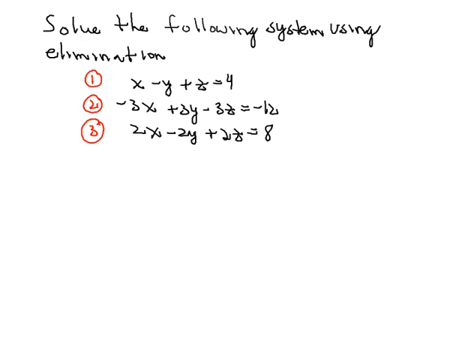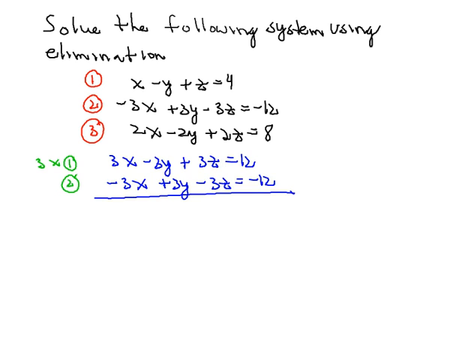And let's do that first using equations 1 and 2. And I think you can see if I multiply equation 1 by 3 and add it to equation 2 that the x terms would drop out. So if we multiply equation 1 by 3, you can see written in blue here that we're going to have 3x minus 3y plus 3z is equal to 12. And putting equation 2 underneath that, and then adding the two equations together, you can see that we'll end up then with 0. All the variable terms drop out, 0 is equal to 0, which we can label as being an identity.